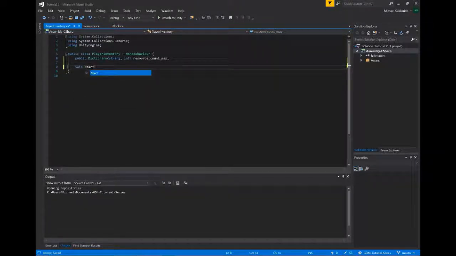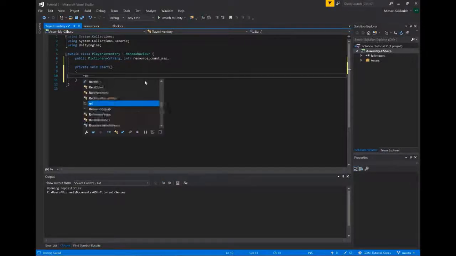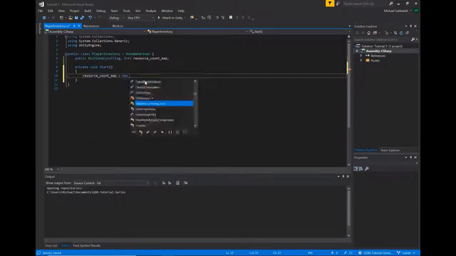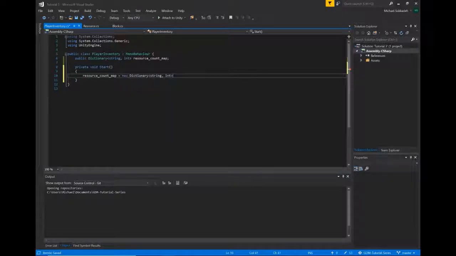I want to make sure to create a new instance on start. Sweet. So now technically we could be done here.